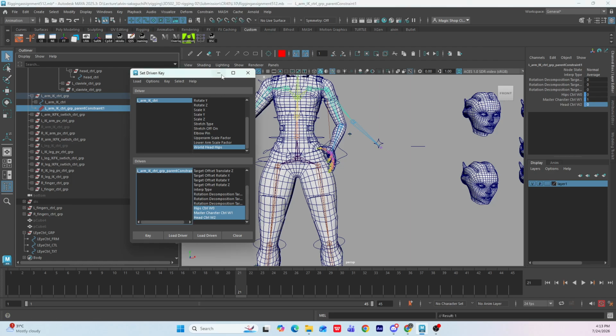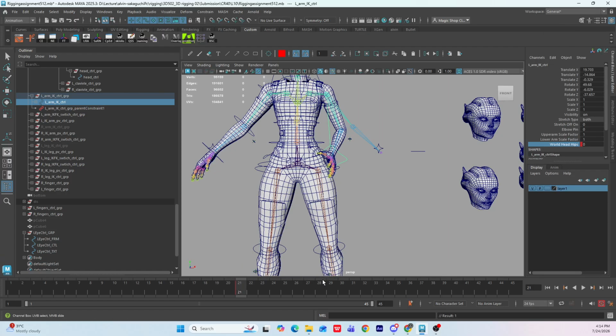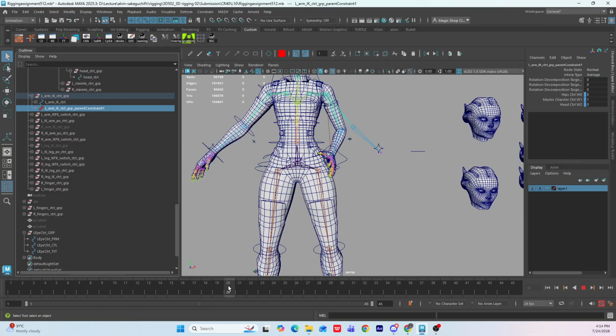Now if you change here, I'll show you. Let me set key first. Key selected, and then to 2. You can see that when you edit the numbers, this one will change. When it's 1, you follow the head. And when it's 2, you follow the hips. This one can be understood, right? It's just based on the 2 values, you add one more value on top of it.